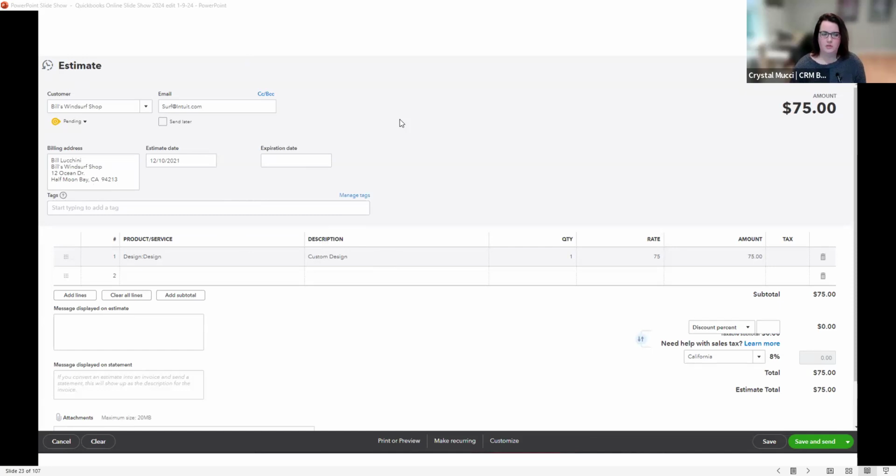All right, so we'll continue on. So we've got the estimate. You're entering in your products and services. You're going to make sure you have your description, which most likely will auto-populate anyway, and then your pricing, you just want to make sure you're the same. Again, there is a subtotal that you can add. So if you entered 3 or 4 items, you can hit add subtotal and it's going to show you what they are, and then you can continue on.